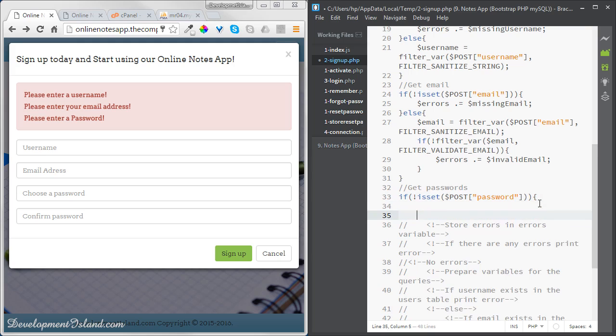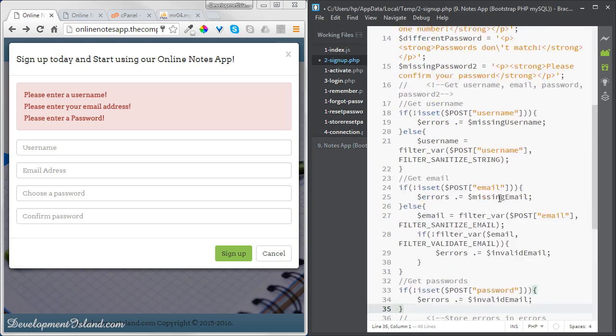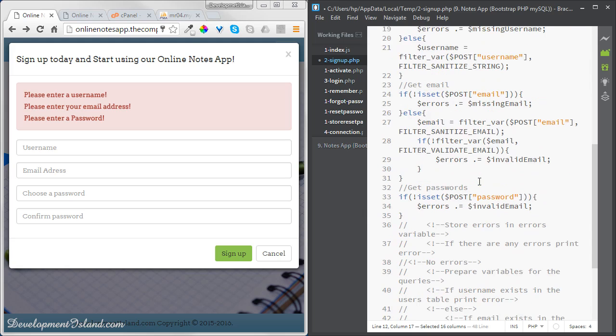Then we're going to add to the errors variable the error corresponding to missing password. Else, we are going to check if the submitted password verifies all the requirements.